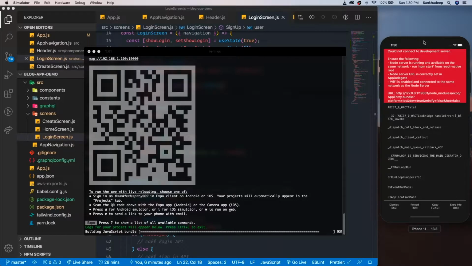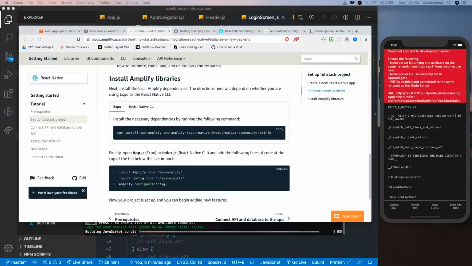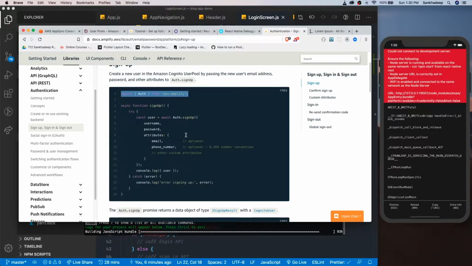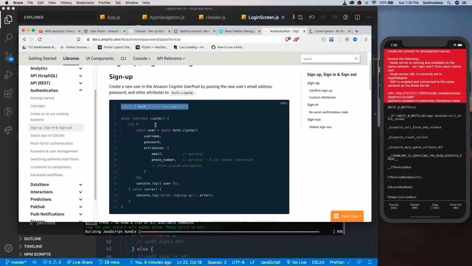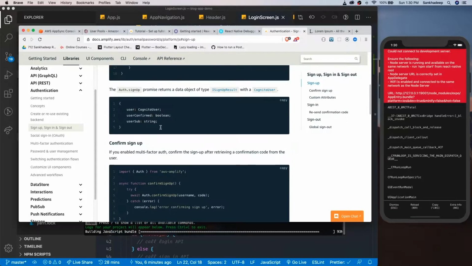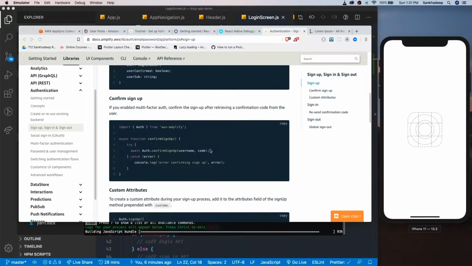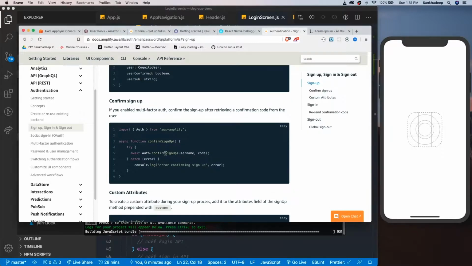So once the app loads up, we'll get back to our authentication integration, where we were. Yeah, so this is the call. It's pretty simple. If you see auth, the auth class has all the functions built in, so you can do auth sign up. If you want to have confirmation, as in if you want to confirm the user's email or the user's phone number, you can do that as well. You can have confirm email, as in there's a confirmation call as well. Yeah, you can sign up with username and code.